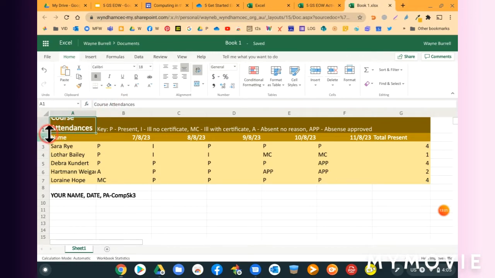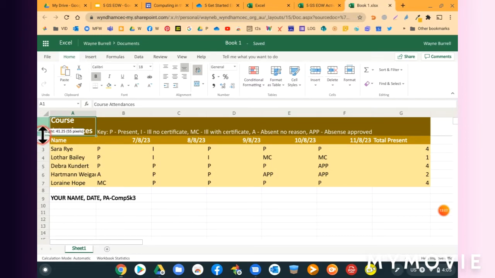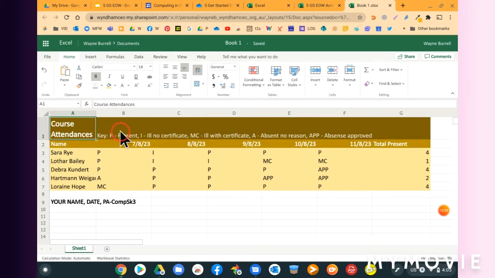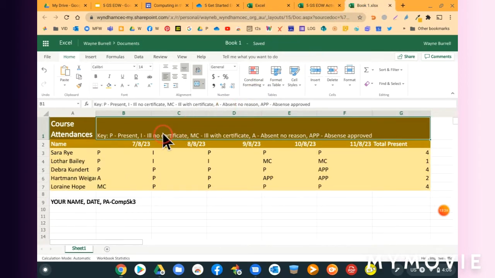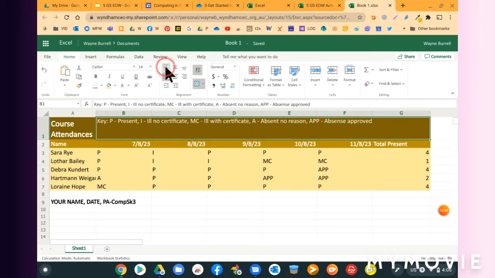So that looks good, but now I have to make the row a little bit bigger. So I'll do that. Okay, so it's starting. If we look back at our example, the other thing is that all of this information is up the top of that cell. And in the one we've just done, it's at the bottom. So I'm just going to select that big merged cell, and I'm going to put it up the top.